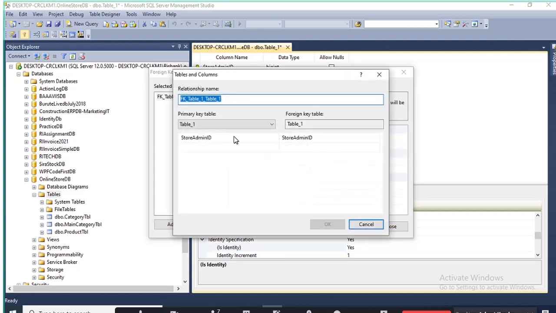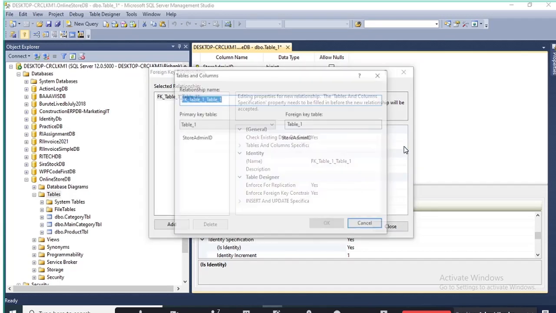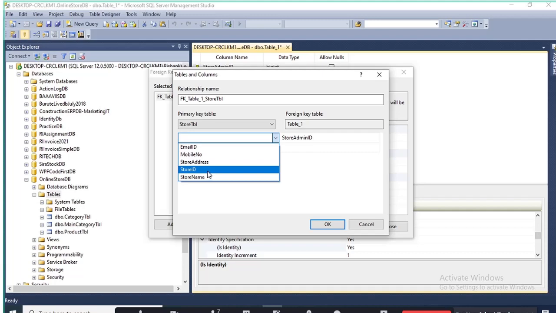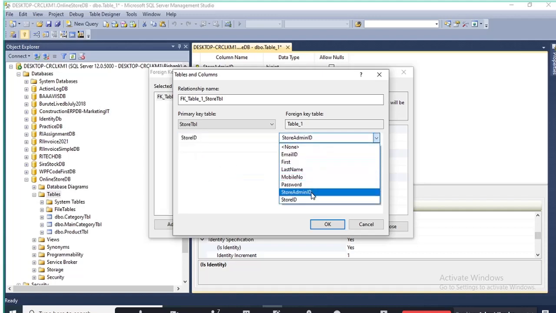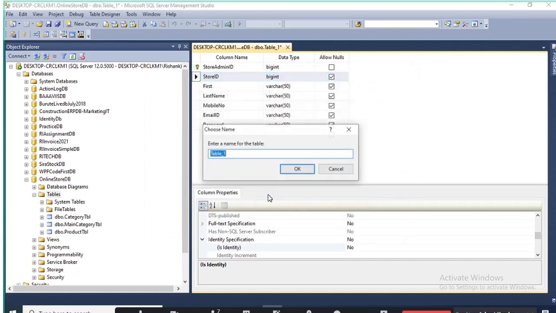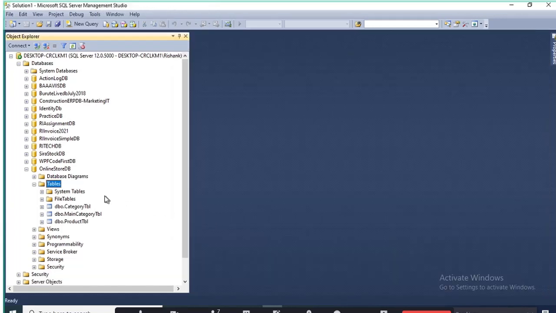Now I'll go to the tables and column specifications, and here we'll select the primary key table, the store table that has a primary key, the store ID, and then the store ID here. Now click on the OK and then we'll say store admin table. Now we'll say save and refresh, and we have this.